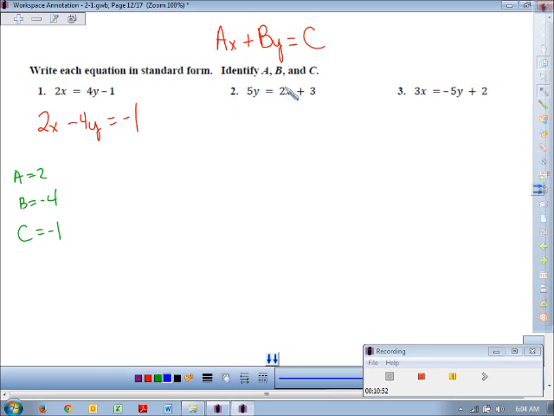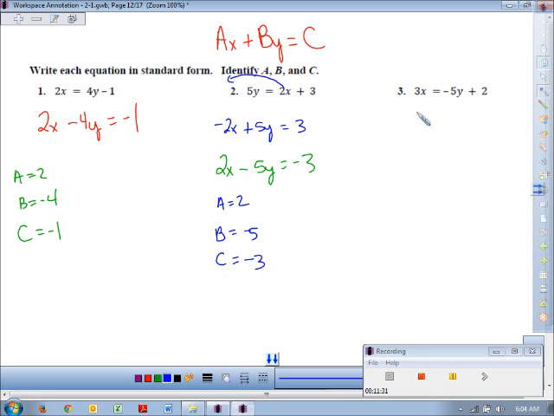Let's put it in the right order, so the 2x has to move over here, and that would be a -2x plus 5y. And the 3 is cool where it's at. A is not positive though, so we will multiply everything by -1 by changing all the signs. That would give you 2x minus 5y equals -3. All I did was just change every dude's sign. And then the GCF between all of them, between a 2, a 3, and a 5, is 1. So A equals 2, B equals -5, and C equals -3.